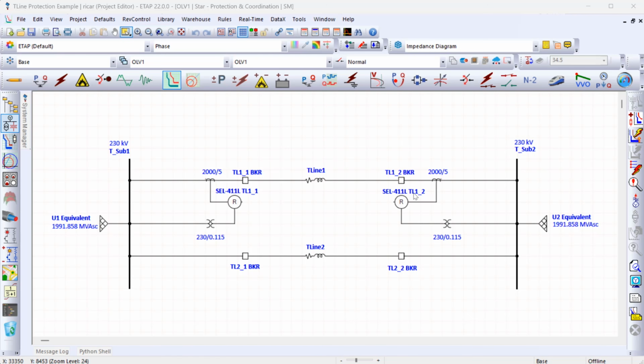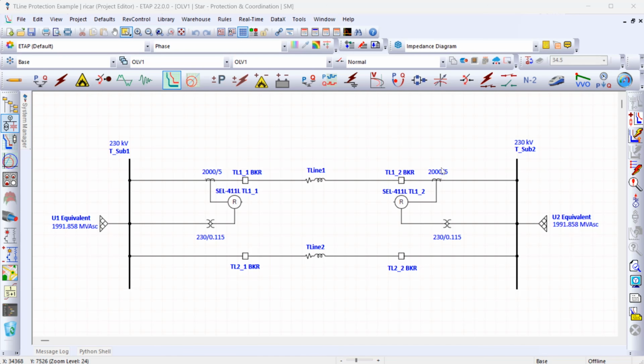Now, as I mentioned before, the whole concept here is that these relays are going to measure the currents at each end of the transmission line, and they're going to send the information regarding the current measurement to each other via a fiber communications link. And this is, of course, so that they can determine whether there's a fault inside of the transmission line or not. So again, this is similar to a bus or a transformer differential scheme where we have a zone of protection for which we're measuring the currents and comparing them to see if there's a discrepancy between the two. So in this case, of course, the zone of protection is our transmission line, and we're going to measure the currents at both terminals, the one at substation T sub 1 and the one at substation T sub 2.